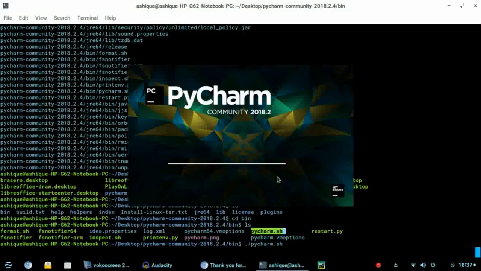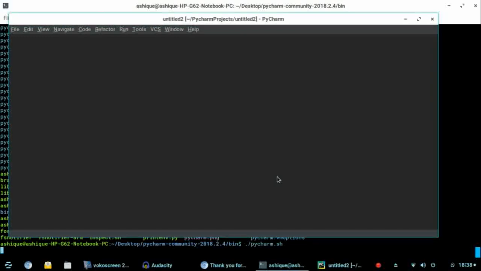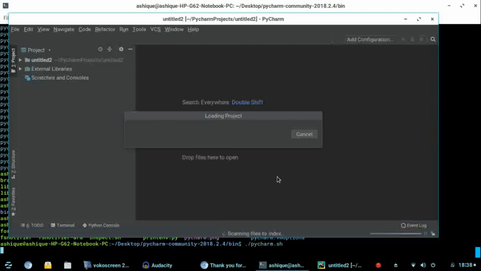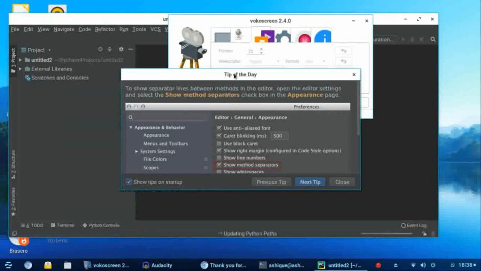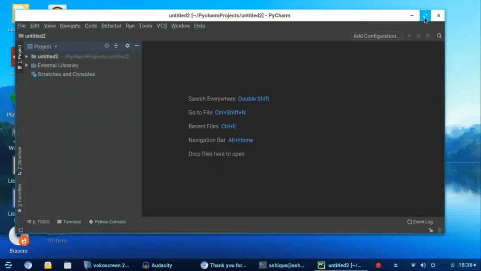So guys, I have already installed everything and I have already tested Pycharm on it. I already made my first program and everything like that. So you won't get the same thing that I get right now, because you will get the introduction. You need to choose the layout of Pycharm that you want to work with. You have to do all those kinds of stuff. Okay, after you have set up Pycharm as you want it to be, you can start programming.